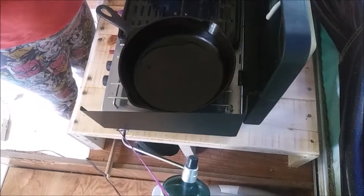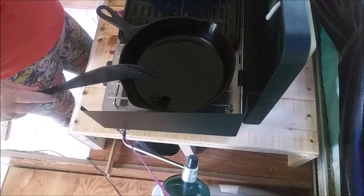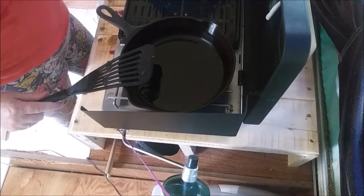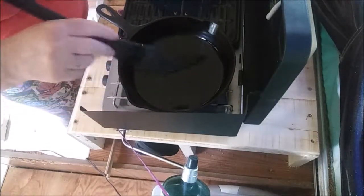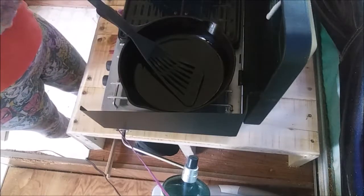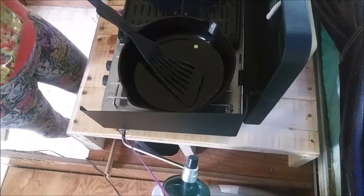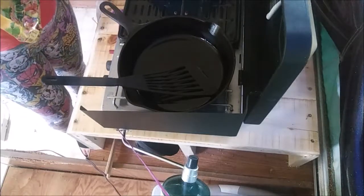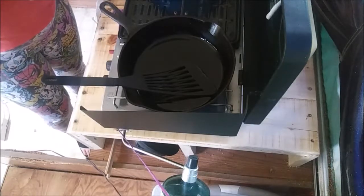I'm thinking of maybe doing a part 2 to this, showing you how to take care of your cast iron skillets Nomad style. There are many different methods in which people take care of their cast iron. I love my cast iron. I have several pieces, and I'd love to expand on that. The method I like isn't the method my dad taught me. My dad taught me to boil the water out and loosen any stuck particles with that. Oh, good gracious! I'm opening this ham. I like doing it with kosher salt, coarse grain salt, and I think I might do a part 2 to this video and show you all how I do that.